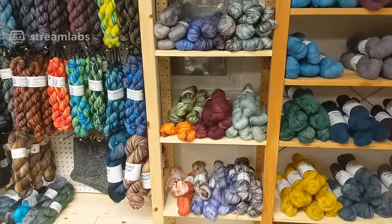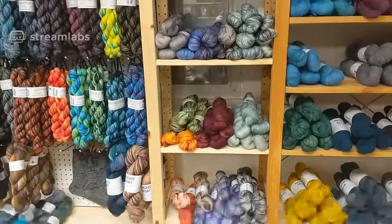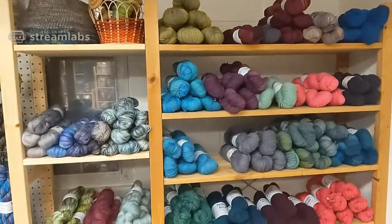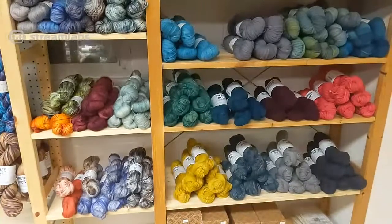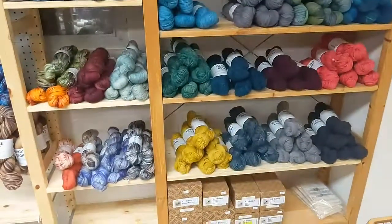This is the BFL silk lace, both some semi-solids and the one-way speckle gradient. Then there's Targi worsted, and then the new merino bulky. You can see some of our Louette products.